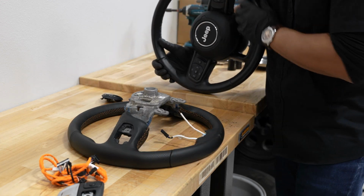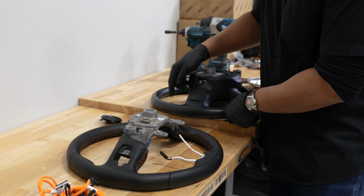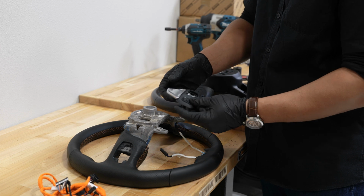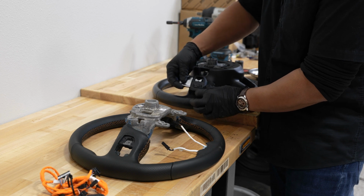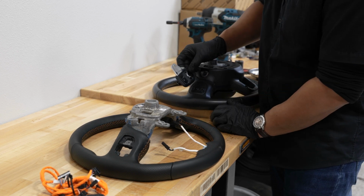This wheel here is obviously our black stitch wheel, and we have our red stitching wheel installed in our Jeep already. This does fit on your OEM wheel, although the shape is a little different. It'll just kind of slide in there, and it'll be a tight fit, but it'll fit just fine.